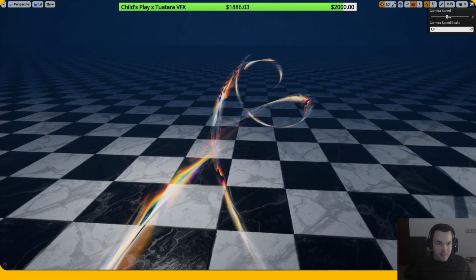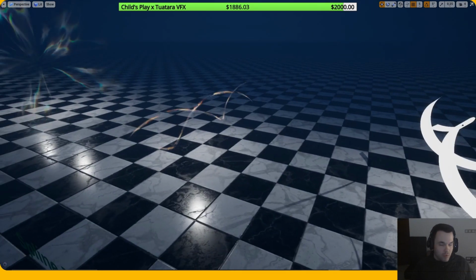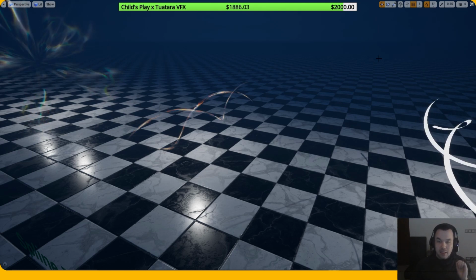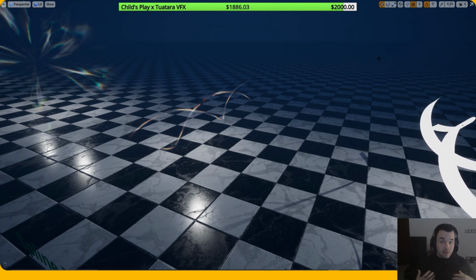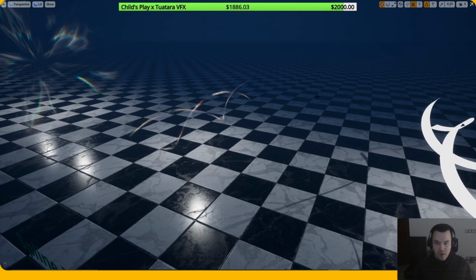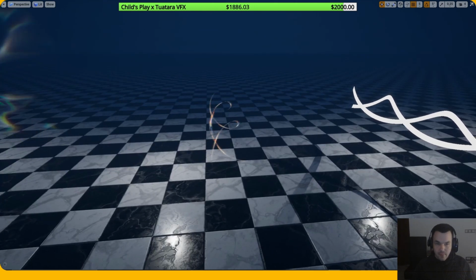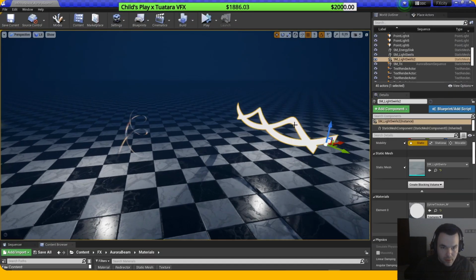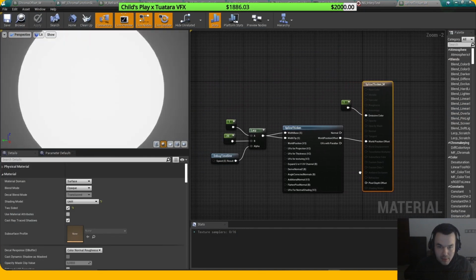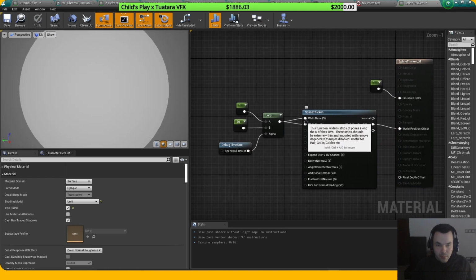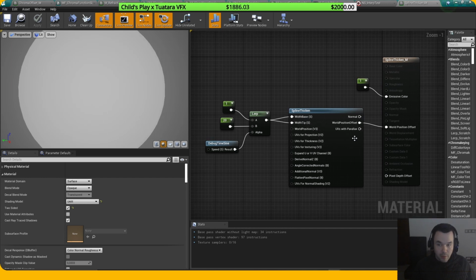So in essence, you can see this as a particle ribbon that you have more control over. This is more for when you want a ribbon that needs to have a more predictable and more constant behavior, so to speak. And that's basically what that is. In the shader, that looks very simple. What you need to do is make sure that the tip of the width and the base are defined, and then you just plug that into the world position offset, and that's basically it.